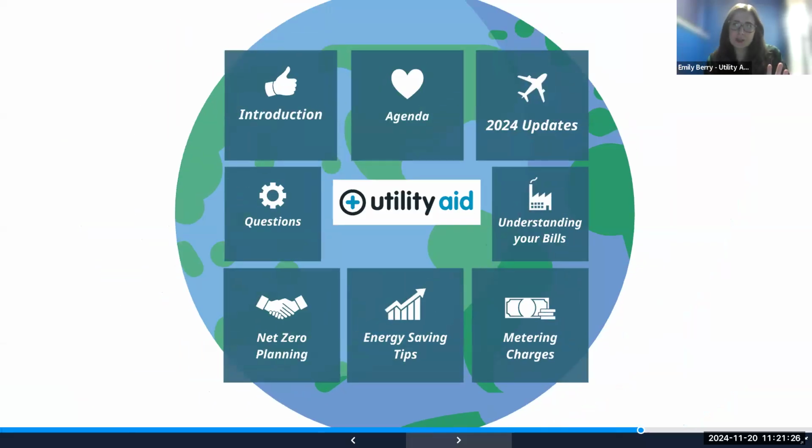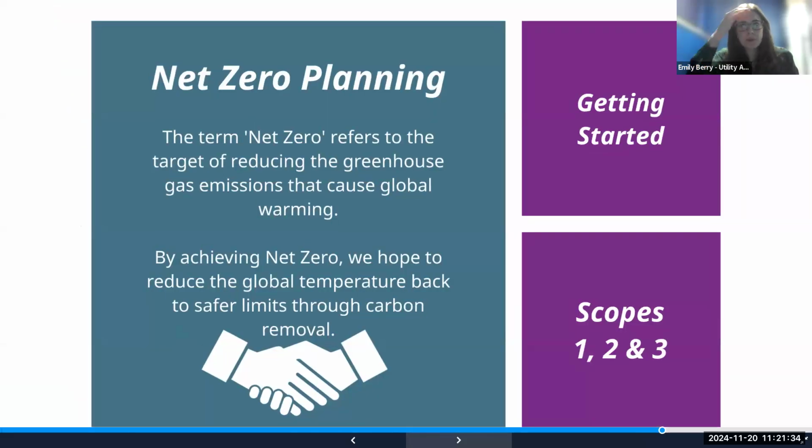So those are our energy tips to take away today and try and instill in your organisations and see what changes you can make collectively. The final bit that we wanted to talk about, and we get asked about a lot, and when I attended SCVO's Village Halls event earlier this year, this was quite a big topic, and a lot of people wanted to understand, well, how do I get started on my journey to net zero? What do I actually need to do, and what does that involve?